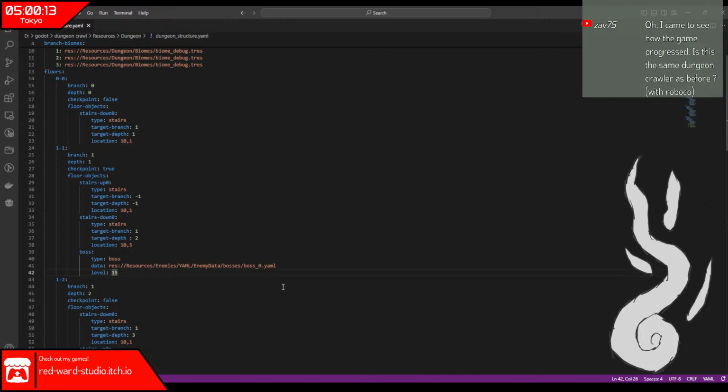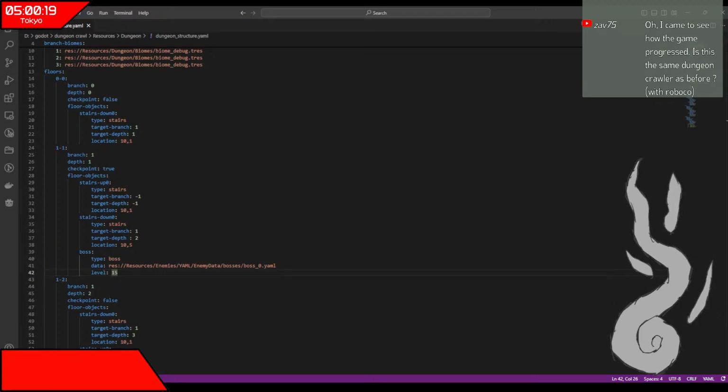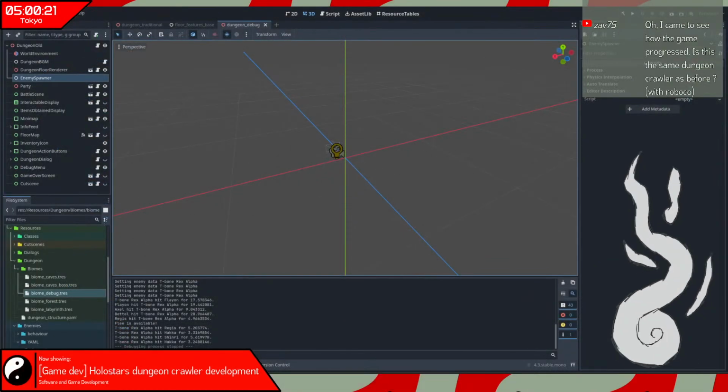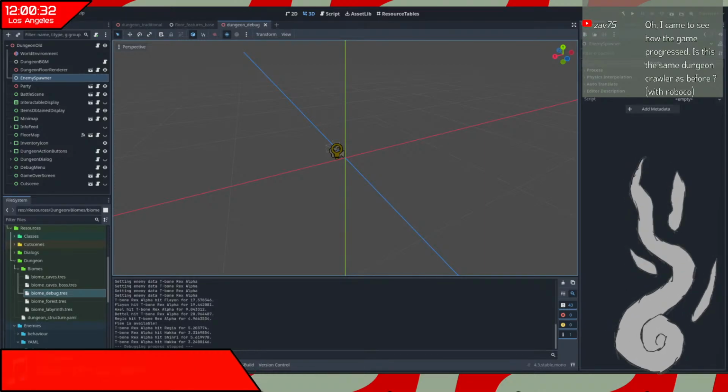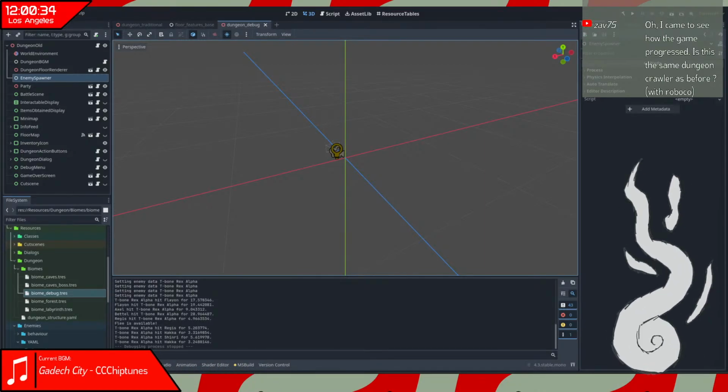I think I do need to rewrite the whole thing. Yeah, the whole enemies data again. Is this the same dungeon crawler as before with Roboco? No, it isn't. This is something that I've been working on since the start of the year. The Roboco one is in the judging phase of the game jam now.